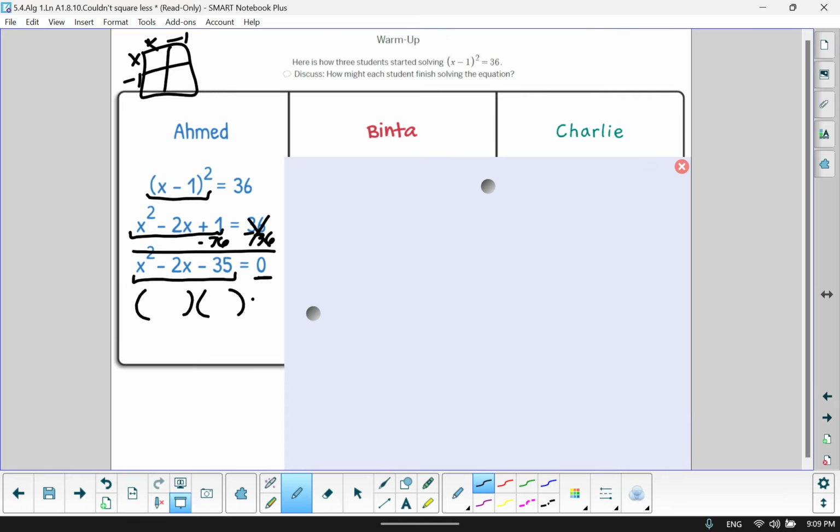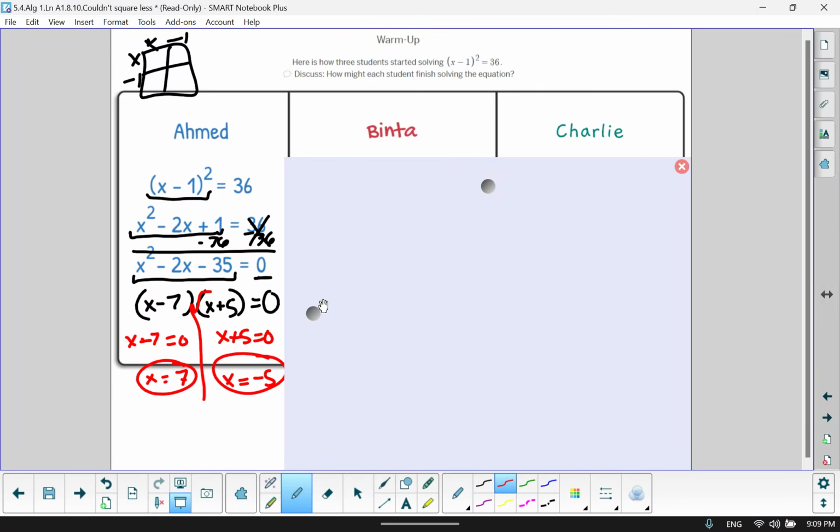Now we can use the zero product property to say, hey, let's go ahead and refactor this. In so doing, either one side is 0, add 7 to both sides, or the other factor is going to be the 0 part. Take away 5 from both sides, and you see 2 solutions.